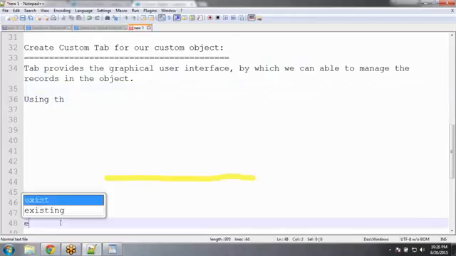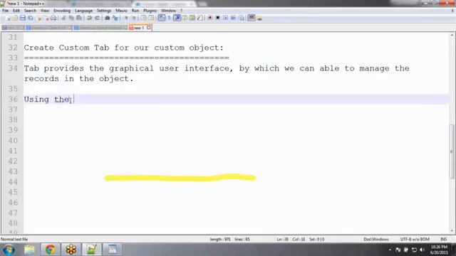Next, using the tab, we can perform the DML operations. We can perform the DML operations on the records.